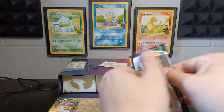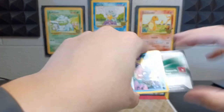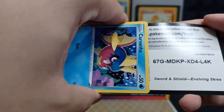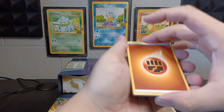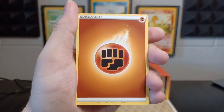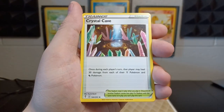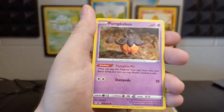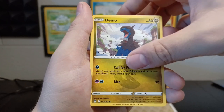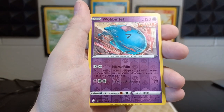Pack number 2 for Evolving Skies, let's go. Okay, this way, nope, completely wrong, so this way. There you go. One, two, three, four to the front. And we got Fighting / Ground. Avalug. Crystal Cave. Rescue Carrier. Carvana. Pumpkaboo. Dano. Chinchu. Litleo. Wobbuffet Reverse. Very cool.